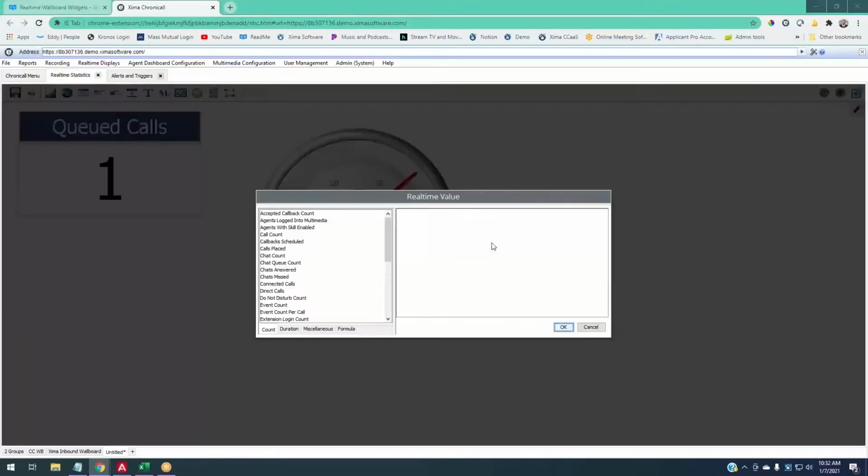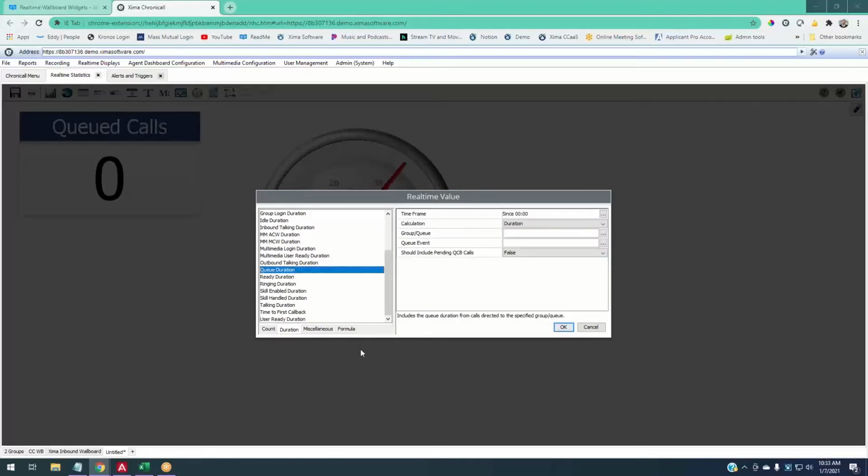Value, click to define. Let's do this time, in that list of things I said I wanted to see, I already said I wanted to see how many calls are in queue right now. Now I want to know what's the longest queue duration at this point in time. Currently I don't have any calls in queue, so it'll say 0. But as I have calls in queue, I can have that needle that we're kind of seeing behind there start counting up. So let's take a look at how to do this. So the longest call in queue, that's a duration. So I'll come here to duration, and I'm going to look for queue duration.